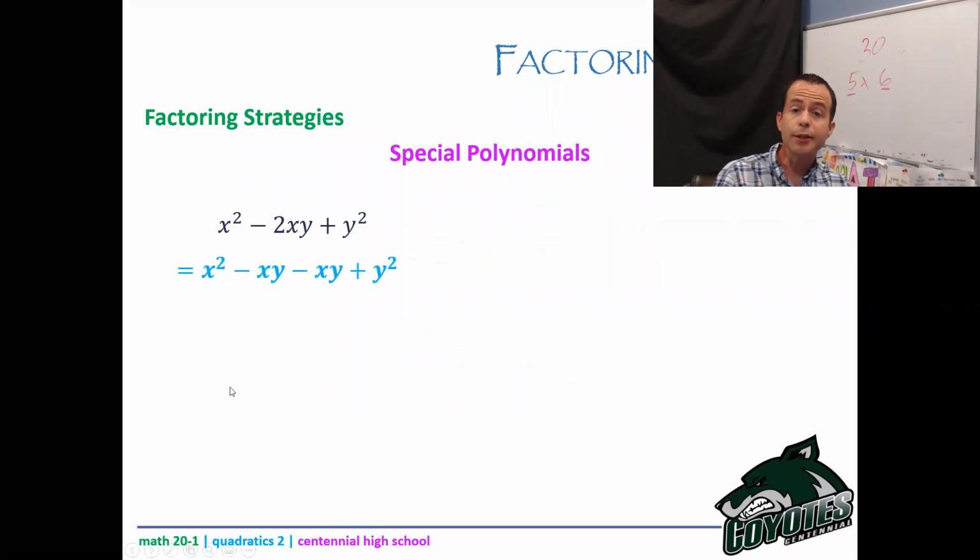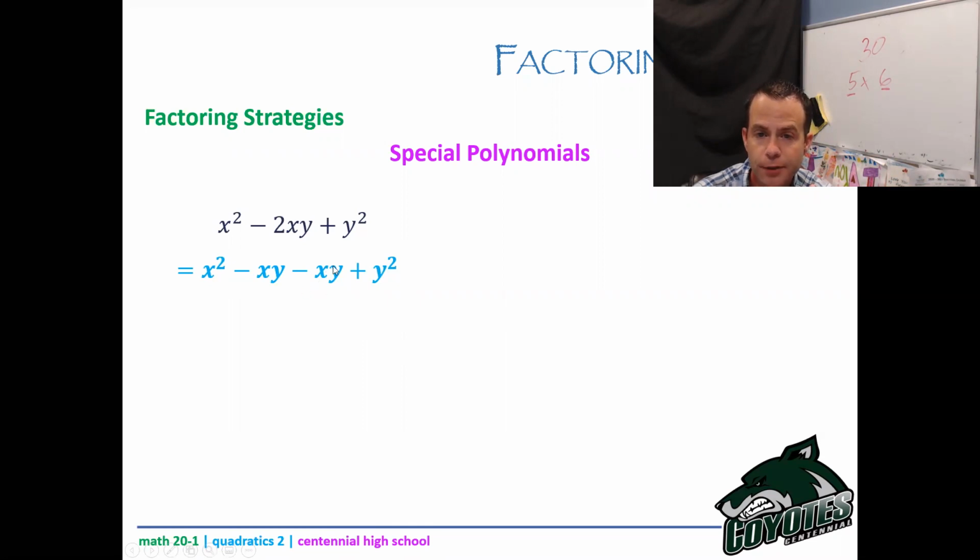Okay, and now I do the same thing. I'm left with the 4 terms, so I factor the front 2, I factor the back 2, and I see if I have a common factor. And I should have a common factor because that was the whole purpose of what I was doing, right? If you don't get a common factor here, something went wrong. You either didn't choose friendly numbers or you made a mathematical error along the way. So x squared and minus xy, I can take out the x. And then over here, I can take out a negative y.